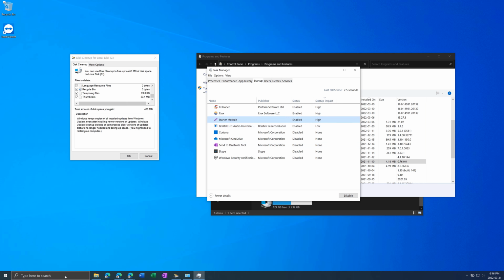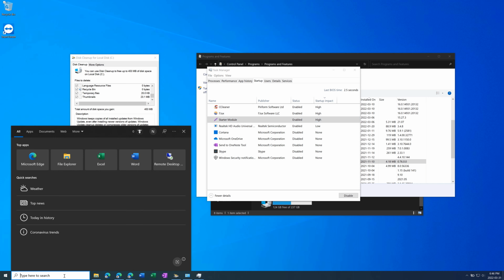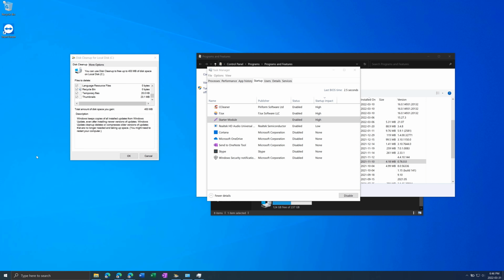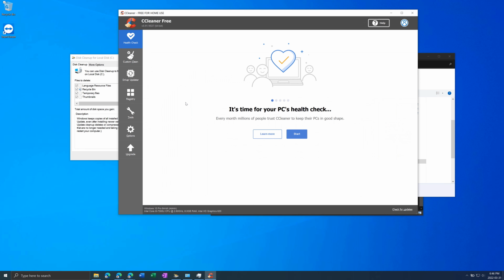And then last thing you can do is you can get a program that automatically removes junk from your computer. I use CCleaner. I find that it works well. You can just download it for free. You can do a health check, which checks various things about your computer, or you can do a custom clean.